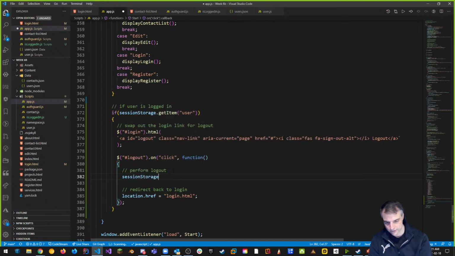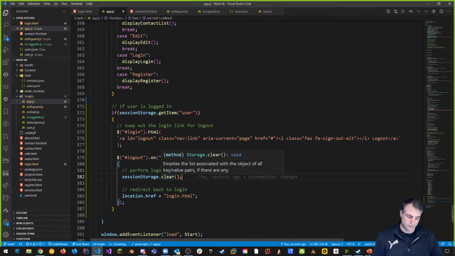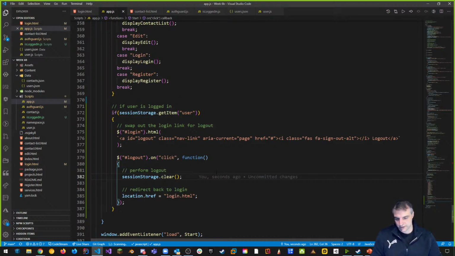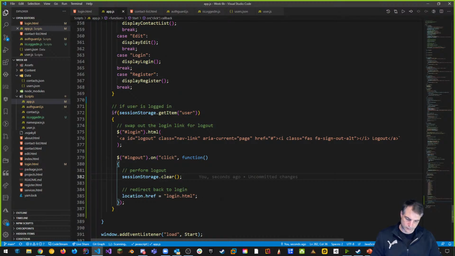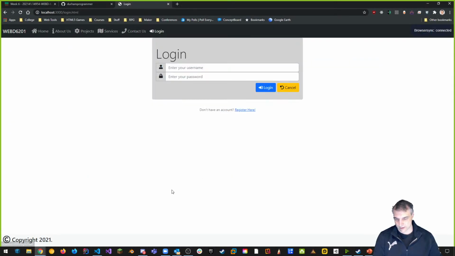It's pretty simple. sessionStorage.clear. That basically clears the user. I could also remove the item, but why not just clear it? So there's nothing in session storage at all. It clears session storage, logs you out, and redirects you back. So that is effectively logging out. I don't really need a link or a page for logout. When I click on it, it's almost like a clickable link, and it redirects me. If I save this, go back and click logout, it takes me back to my login page. Nice, nice, nice.